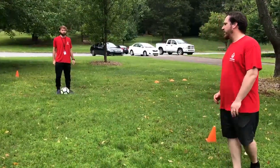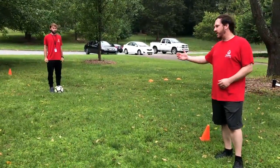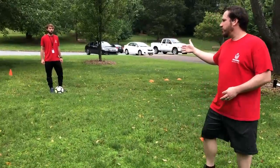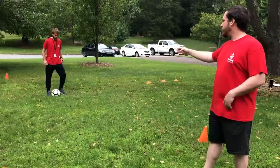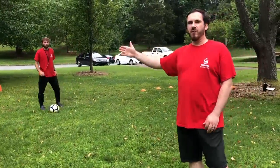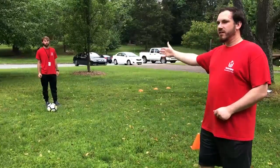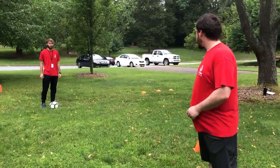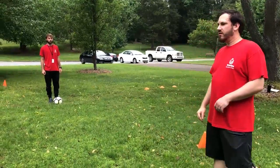And now what we're going to do is the ball rolls, and we're going to add sprints as well. I'm not going to make Will do them all, but we're going to do ball rolls in the center. And just show them those real quick so they remember. Tap, tap, roll, tap, tap, roll. He'll do the shuffles like he did before, but then after he returns to the center, he's going to do 10 more, and then he's going to do a sprint up to the front cone, to the back cone, and then back to center.